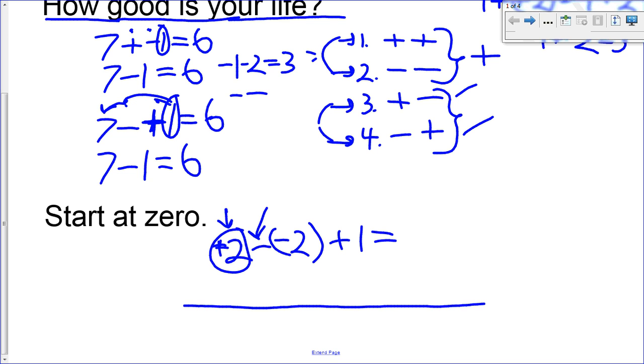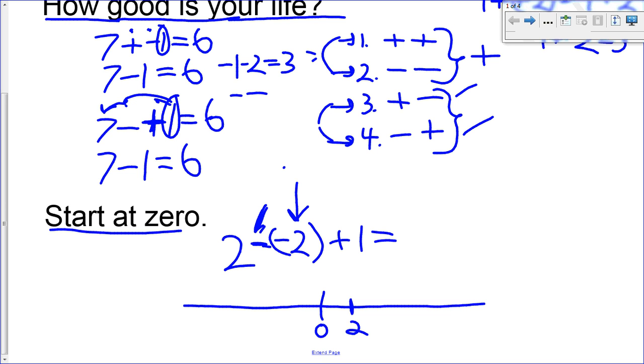When we're doing these integer addition and subtraction problems, we start at 0. We start at 0. That's what we always start at. So if the first number is a 2, first number is just a 2, well, that's where we begin our thought process. Okay? That's where we begin our thought process. And then we move on to the next 2. So we start at 2. Now we need to know what to do with this next 2.